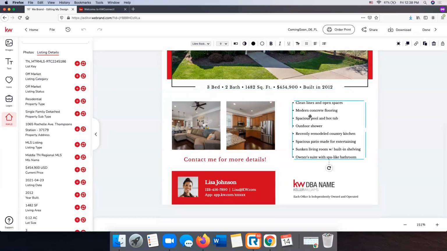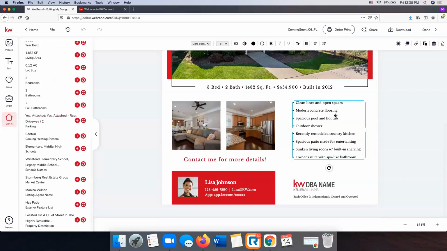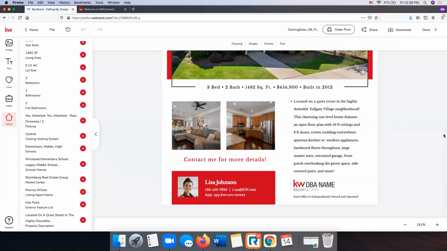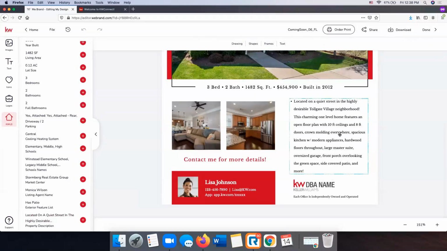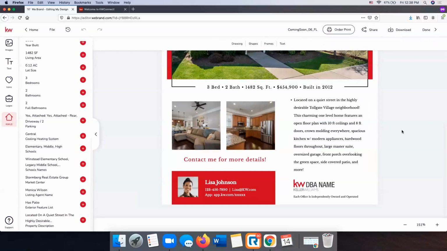Now we have this listing property description. So I'm going to click on this group of text here. And then if we scroll down to the bottom of this KWLS section, the property description is always at the bottom. So find your property description. You can see a little preview of that here and then click replace. And you can see it added in that text and that looks great. And of course you can readjust this if you'd like. I'll make this a little wider, but that looks good.